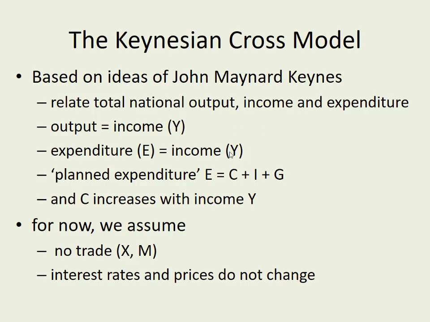The next one is that the total that people decide to spend in the year must be equal to the total income that people receive, for a similar argument. And then the first equation is this one of planned expenditure. Here we're assuming that total planned expenditure is all that private households want to consume, plus everything that firms need to buy to carry on with their business, plus everything that the government wants to spend.